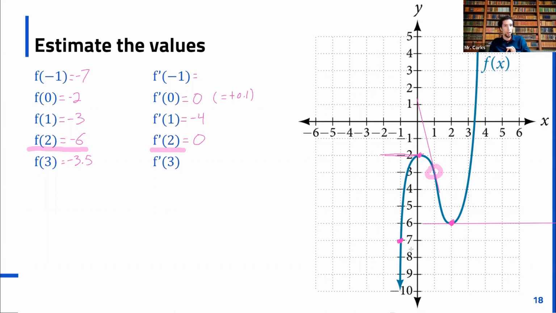Okay, can it be undefined? Can it be a perfectly vertical line? No, it's just a little bit less. It cannot be a perfectly vertical line. That would not be a function. However this function is defined, it's f of x is like an x cubed something with some sort of large coefficient in front, I don't know, 10x cubed or something. So if we look at the function mathematically, it's impossible to have a situation where the same x value gives two different y values. They'll always be unique.